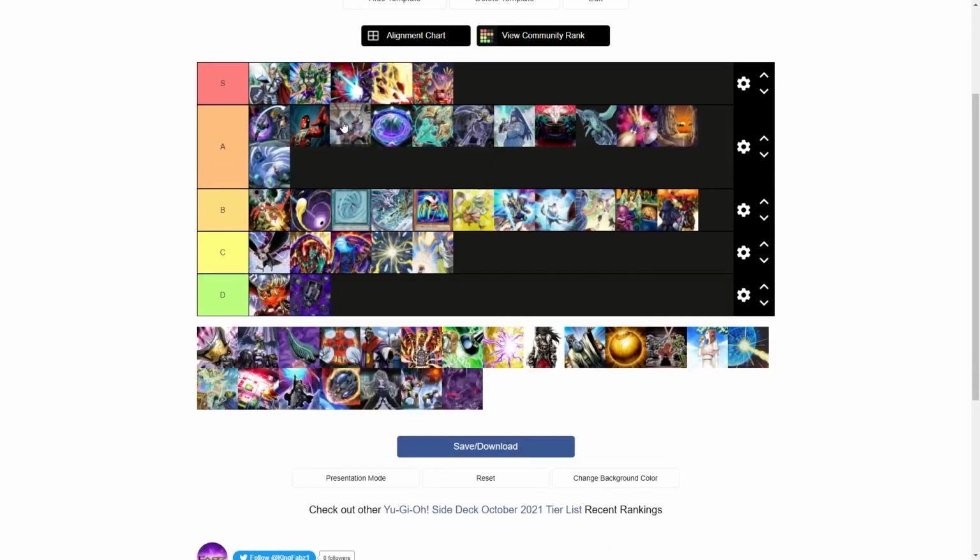Then another great A tier hand trap, Evenly Matched. I usually run Evenly Matched in my deck. In fact, I'm even considering potentially moving it up to S tier. What do I think? I think I will put, no, wait. I'll leave it in A tier. Evenly Matched is a really good card. The biggest weakness of Evenly Matched is that you're losing your battle phase for it, but the potential swinging advantage is just so big. And this is in most of my side decks. I'm usually running Evenly Matched.